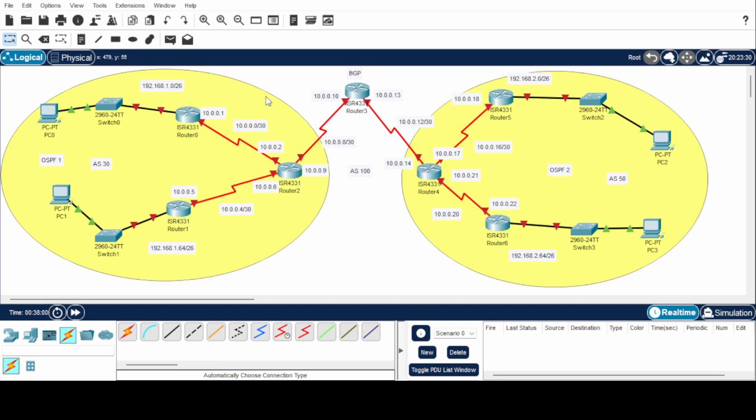First of all, we need to configure the IP addresses for the respective interfaces. Let's start from router 0.